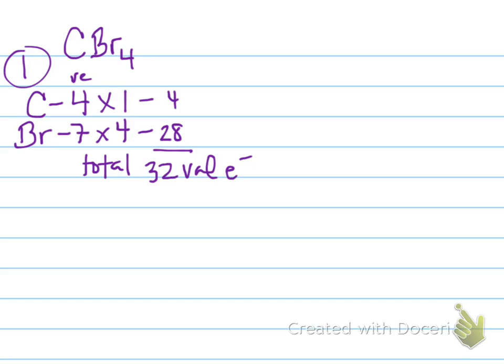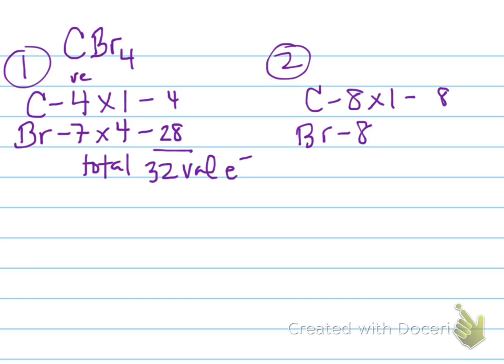Now, what we want to know is how many electrons everything would have if everything was totally satisfied, if everything had a full octet, or whatever satisfies them. That's why I didn't want to do one with hydrogen first. So our second step, well, carbon would like to have 8, and there's 1 carbon. And bromine would like to have 8, and there are 4 bromines. So that's 32. So if everybody had a full octet, we would have 40 octet electrons. So that's our second step.